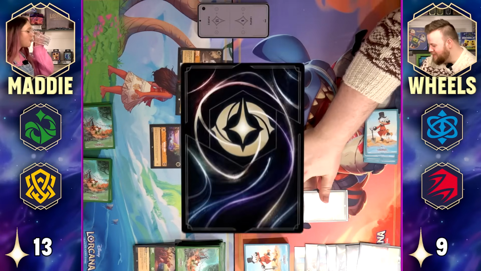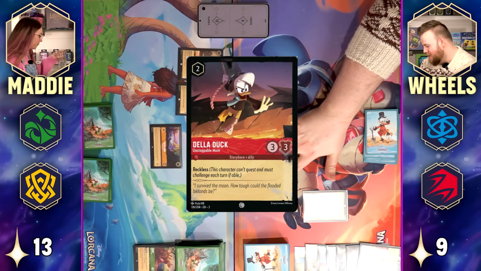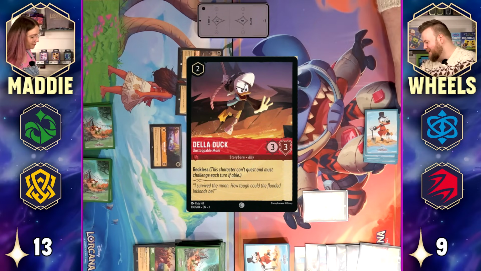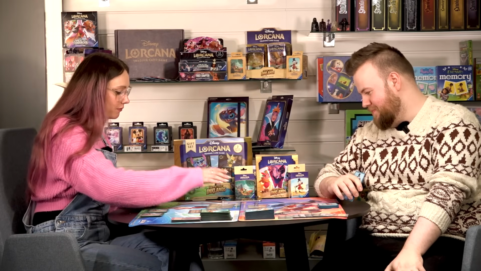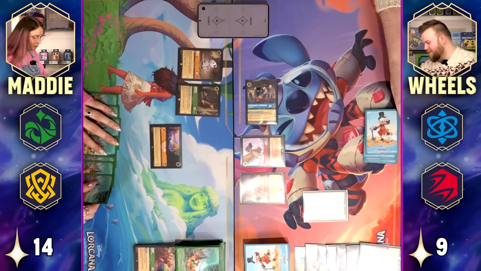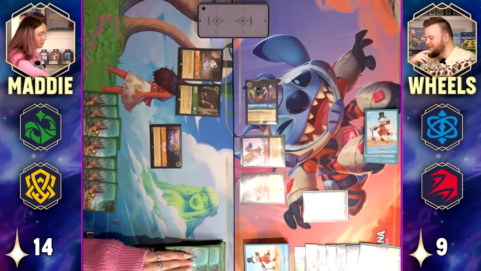I will pay 2 for Adela Duck, Unstoppable Mom. She's a 3-3 with Reckless. And I will pass my turn. That's wild. Location up to 14. Oof. That's pretty nice. At least she can threaten Jasper, though, which is good. And Neverland. Top decking, though, so just what I draw is what I get.